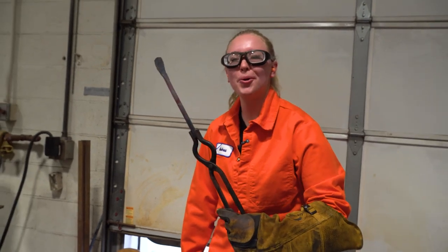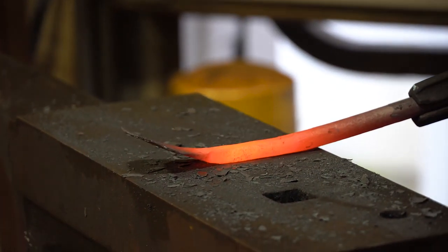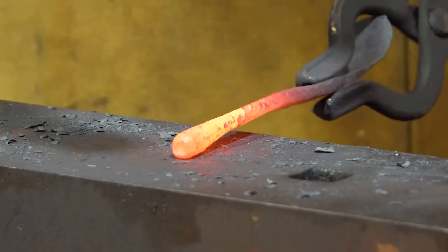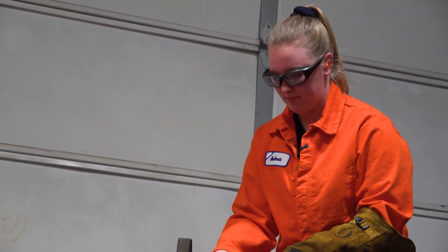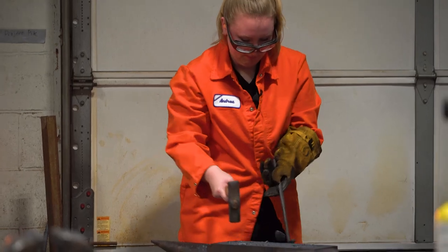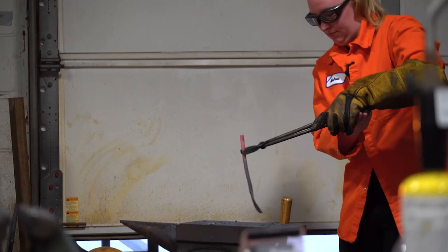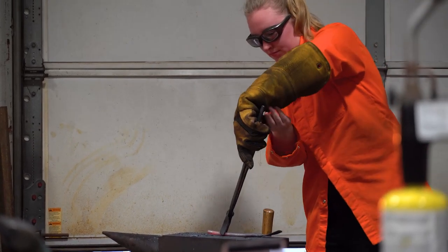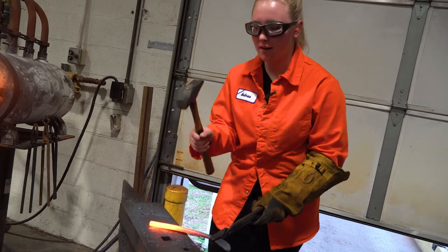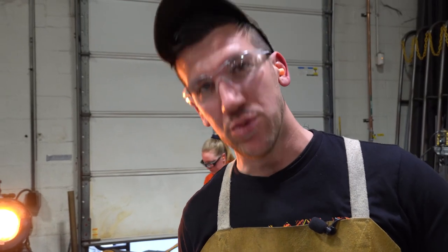It almost looks like a spoon. A lot of technique that I do not possess, but we're getting better. I think she's got it down. She's a natural. Woo!